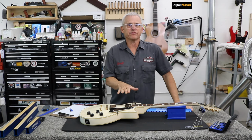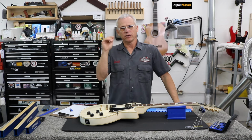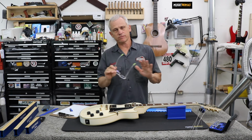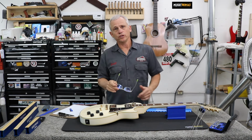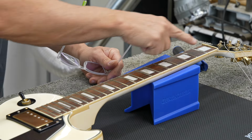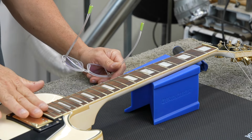Whenever you set your neck flat, you can't really expect that it's going to be perfect. These guitars have variances from the factory, the wood moves, you're going to have little gaps here and there. What you're really trying to do is get it as flat as you can. So you can typically expect 3 points of contact. Like I have, it's contacting in the first position, middle of the neck, and at the end.